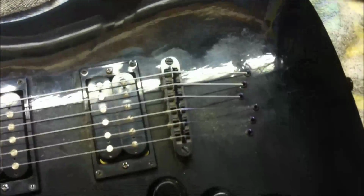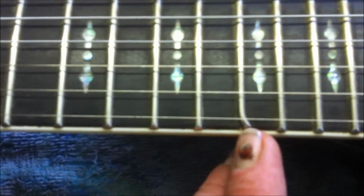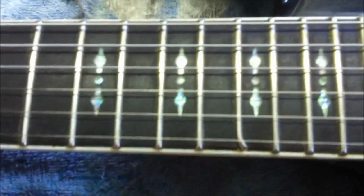So folks, here it is, the beast. As I said before, it's a very cheap guitar. I even paid too much for it myself, but it's a left-handed one and you don't find many, not at the right price. But here's the fret anomaly that I mentioned. I didn't notice that when I bought it, to be honest, but then again I found a left-handed electric guitar. But anyway, that's on the 18th fret.